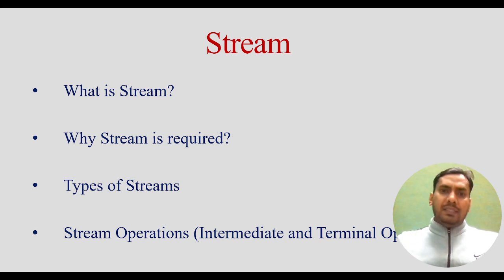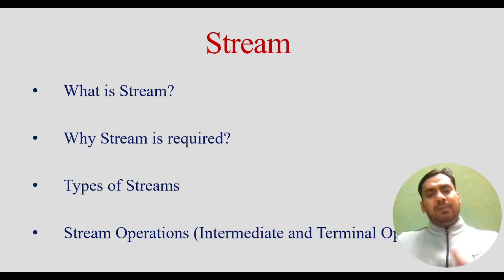To apply parallel streams, you must have an operation which is non-interfering. The second requirement is that the operation you are performing must be associative. And the third thing is that the operation you are performing must be stateless. These are the properties which we have to follow, and then only can we apply parallel streams. We'll talk about the parallel stream in a separate video. So currently in this video we are going to talk about the basics of streams.